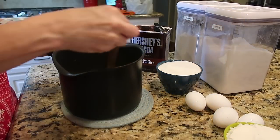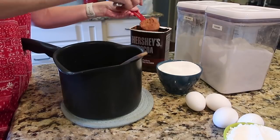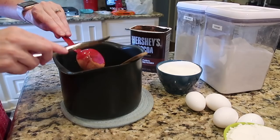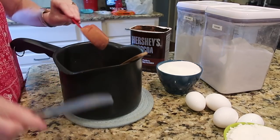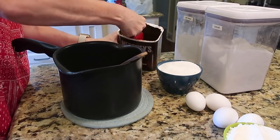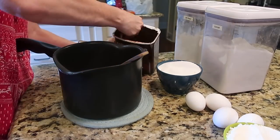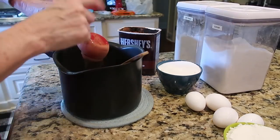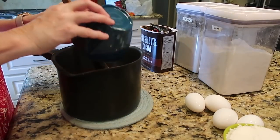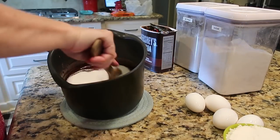2 whole sticks of butter, 3/4 of a cup of cocoa. You would think the number of times I have made this, I would have it memorized, but I do not. My memory is atrocious, which is why I write everything down and why this recipe and others are at our website. 2 cups of sugar, all at once. Mix well. These can be mixed with just a wooden spoon.